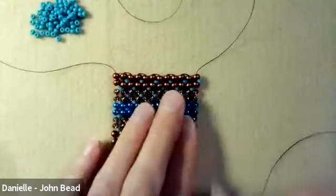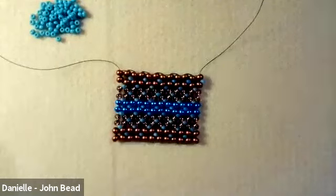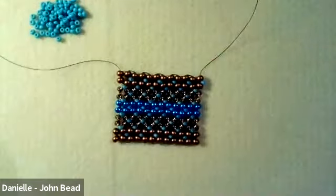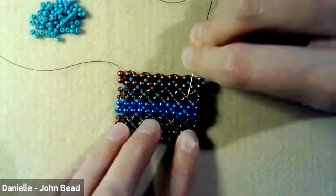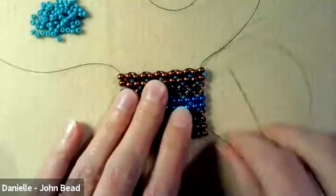And since I'm headed in this direction with my working thread, I'm going to start weaving in my new thread going in the opposite direction so that I can turn and meet it. So I think, let's see, I'll choose a spot right here. And I'm randomly just choosing a place to jump in. I went through an 8 here.